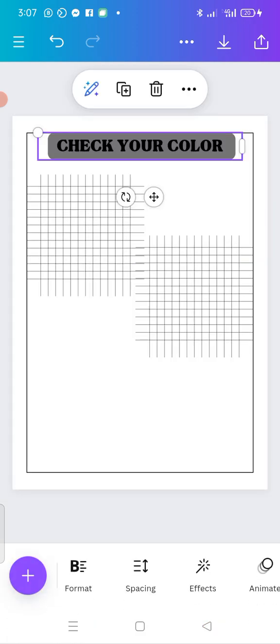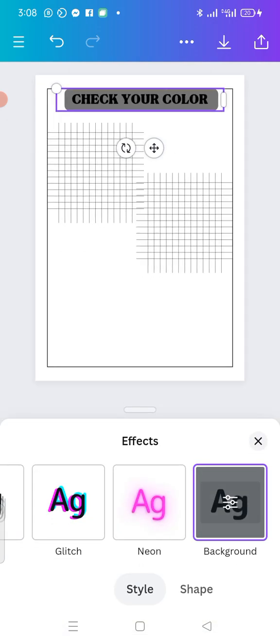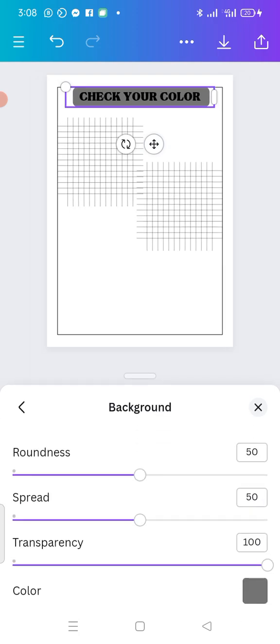I changed the color in the background. You know, our coloring book is always black and white, so take cognizance of that. So I want to get this one in black, but when I do the effect, I click on the effect. I click on this type of effect, and I click on this, and now this is here. So I click on this black, you understand? So that's how we do it.